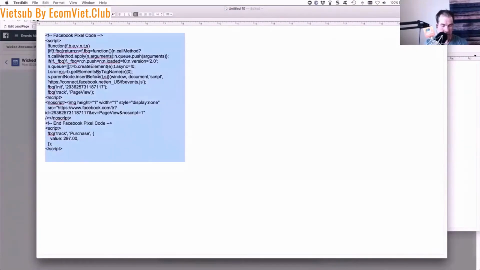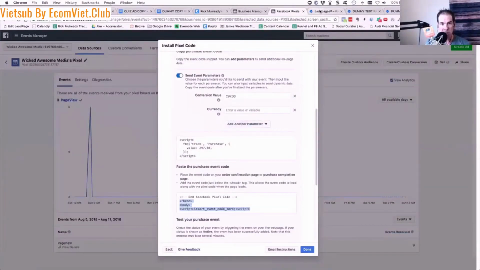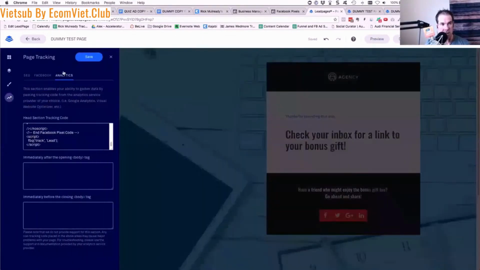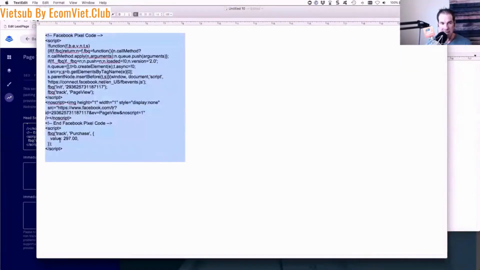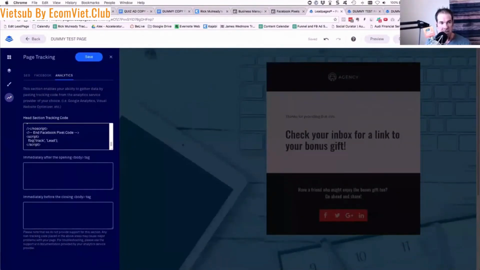So I would grab that entire code, copy, go over to my landing page. Again, let's just say it's Leadpages. Go to my page tracking, go to analytics, and I would place that entire code there in the header section tracking code. Okay, if you've already got the pixel there, you don't need to replace the whole thing or anything like that. You can just add in the standard event code right here, and then just put it at the very end. So from that previous example, it was a lead. I can just go in here, remove that, and then paste that there. And again, save, update, view the page. Okay. That's it. That's all you have to do for standard events.